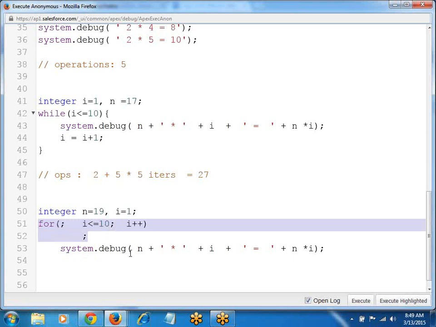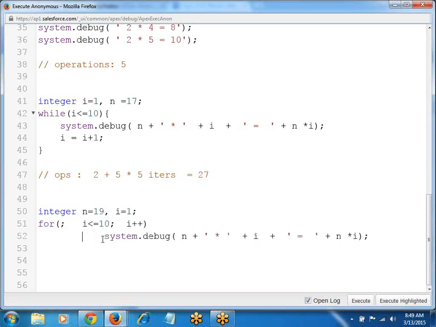Getting the point? So for loops, how do you use them? To repeat any statement more than once, we go for loops. But which is the best, while or for loop? Both are the same, no? This is the initialization part and this is the condition. Statements are executed. Here also initialization is there, condition, statements are there. Both are the same.